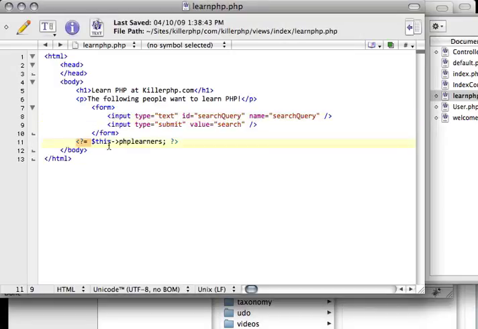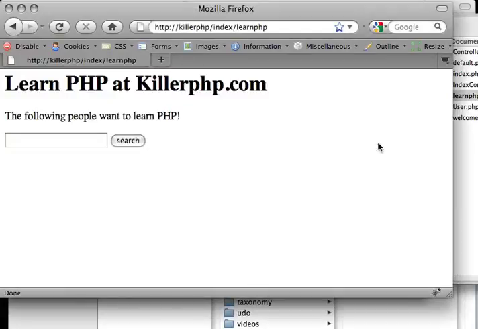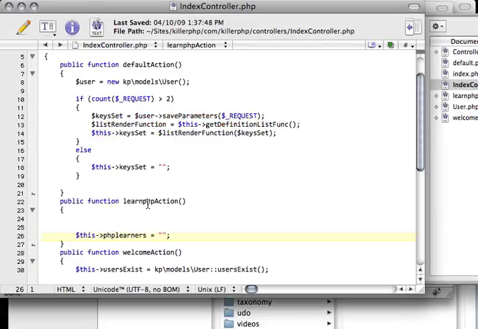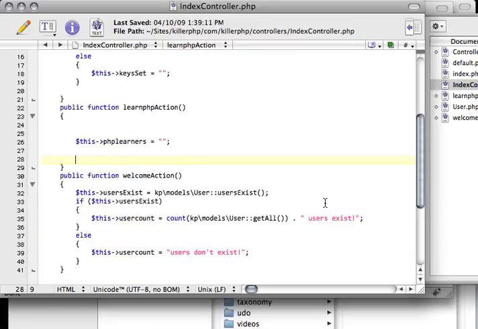So now we need to pass the PHP learners into the view. So I'll go back to my index controller, and it's really as simple as saying kp \models \user get all. So this will get me all my users.